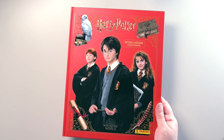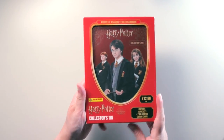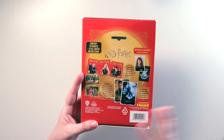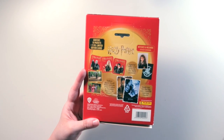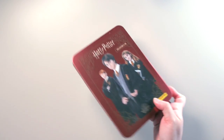So I haven't found any information in the book about how many XXL cards there are, but I'm gonna set it aside for now and we're gonna take a look at this collector's tin really quickly. So here's the content again. And on the back, it describes the content as well. Quite basic. It shows you there are 2 XXL limited edition cards in here, as well as 15 packets of stickers. So we're gonna go ahead and open this up.